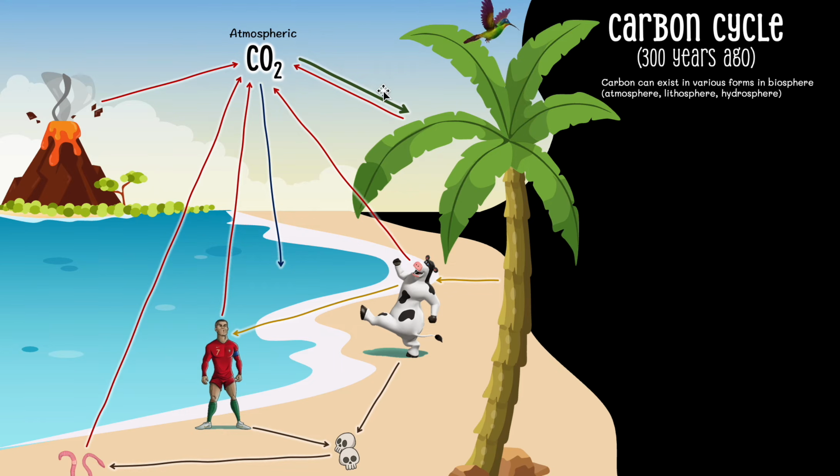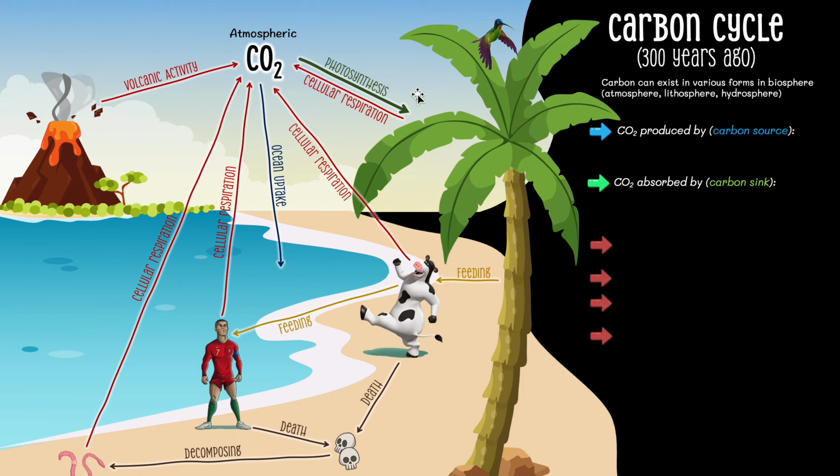We're going to label them soon, so I just want to give you a chance to label what you think is causing this carbon flux, the movement of carbon in the direction of the arrow. But now I'll show you, okay? So here we go. We can see there are many ways in which carbon can move.